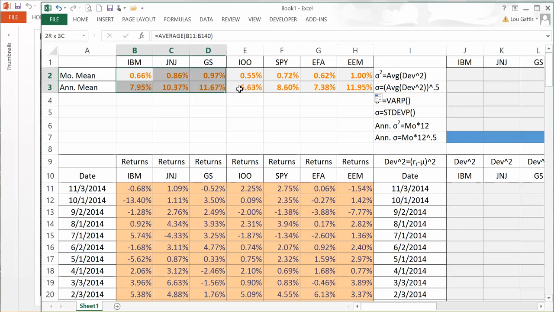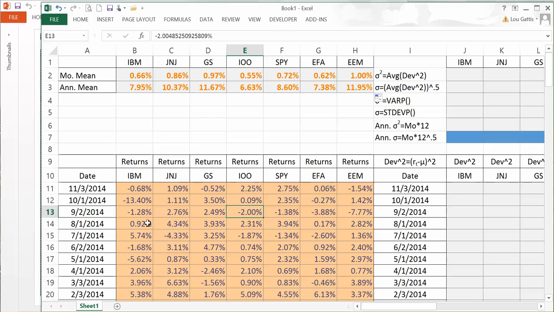Now, if we're looking at these assets, we might want to say, which was the riskiest asset over this period of time? What you could do is look at these returns and say, well, this one looks pretty risky. The first period, it was a little bit below its mean. In the second period, J&J was way below its mean, had a negative 13% return in October 2014. But then it was pretty calm, although there are some pretty big swings in there. Goldman Sachs looks like it's consistently different than the mean, +3, +3, +3, +3, +4, -2, -1. So that's some pretty big swings, given that the monthly mean was 97 basis points.